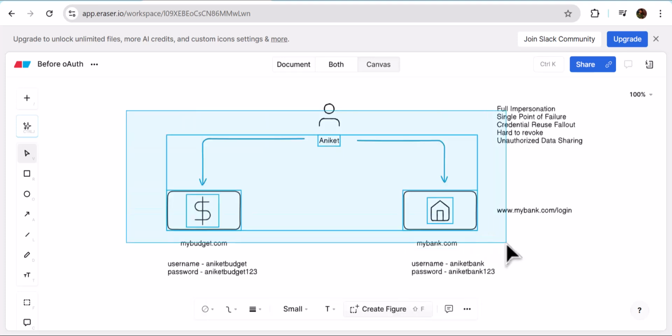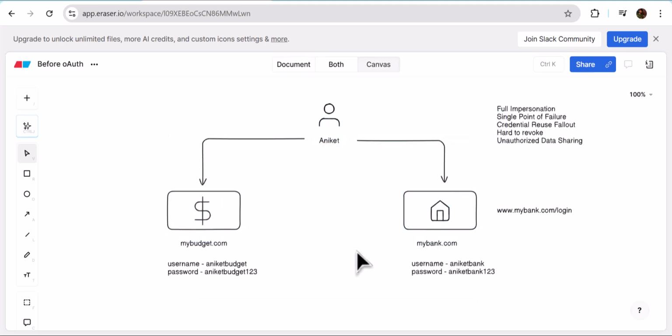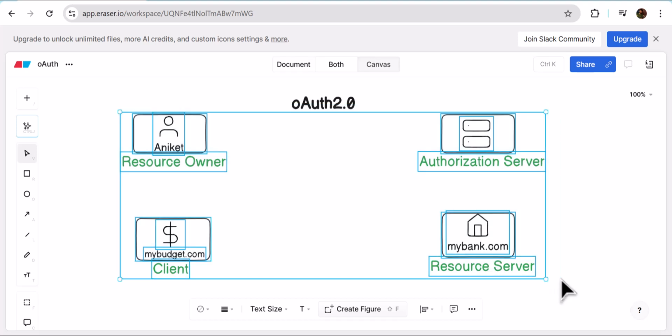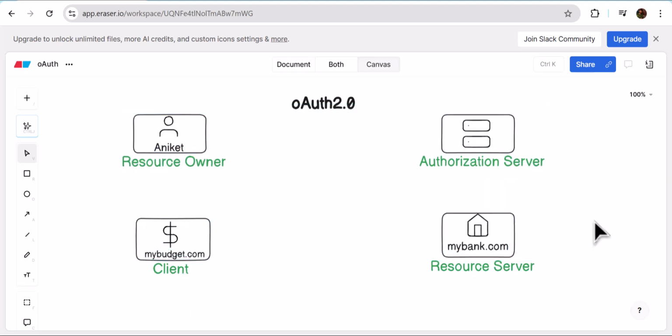But there were only 3 roles here, and it was not secure. We already saw this, right? Now in oAuth 2.0, a fourth role comes into the picture, which was not present earlier, called the authorization server. And now we will understand how these four oAuth 2.0 players come together and help us achieve a secure implementation.